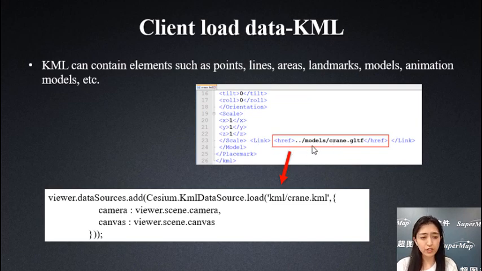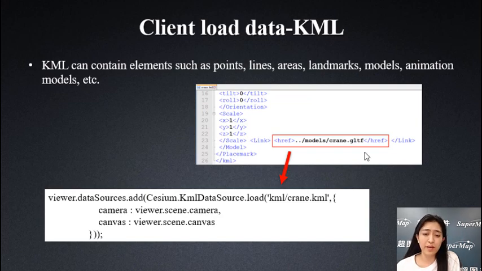So we can see this code. We could use this href element to add our KML file. And it can also be passed in the load method through the data source collection object that I mentioned in the structure of the WebGL object.